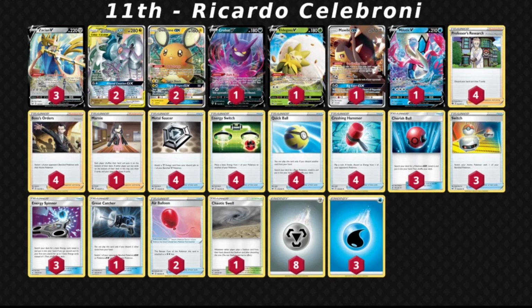That Milotic V, of course, really good against the Senate Scorch matchup, although some people aren't running Milotic in their deck. He's got 4 Research and 4 Boss on top of 4 Hammers, 4 Energy Switch, 4 Saucer. A lot of stuff that you really see in this deck. One thing to note, though, he's not running Viridians, but he is running Chaotic Swell. But on that same note, he's running 3 Water Energies and 8 Metal instead of just sort of like a 2 Water Energy lineup. So that's interesting to note.